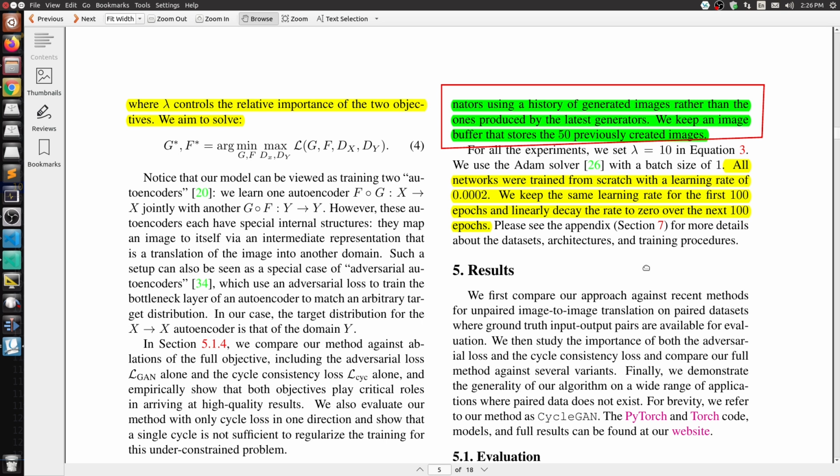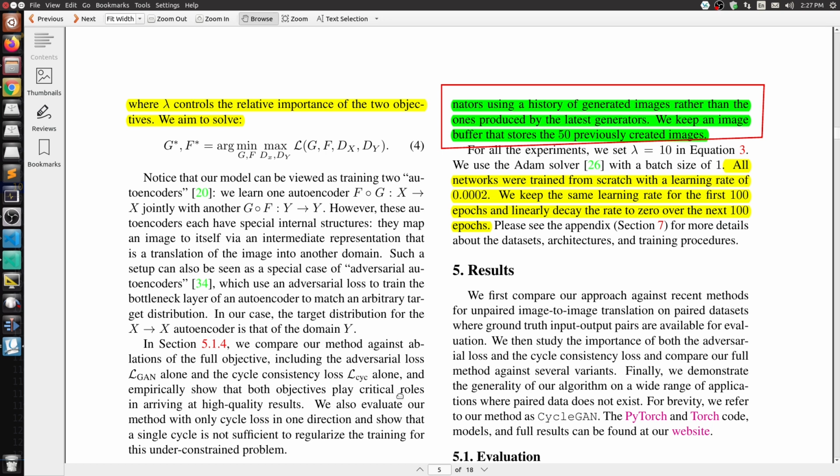and it controls how the generated images are added to the replay buffer and then sampled from it. So basically, the replay buffer returns the newly added images with a probability of 0.5. Otherwise, it sends an older generated image and replaces the older image with the newly generated image. And we will see the implementation in a second. But before that, the entire thing is done to reduce the model oscillation.